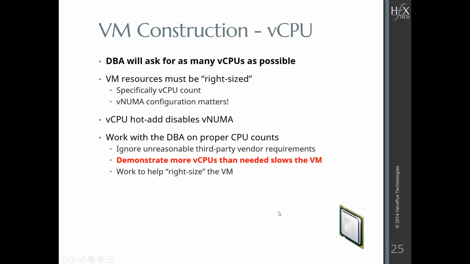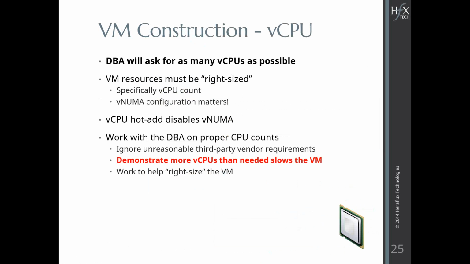Now, when it comes to CPU, DBAs are going to ask for as many CPUs as they can possibly get. The biggest thing is you have to show them it's not necessarily the number of CPUs that matter, because if they get what they want, they're going to stick with the physical machine sizings, and that may be too much. You all know if you assign too many CPUs to a VM, it's going to slow it down just because of the wait times. Show this to a DBA rather than telling them, and you can do this with a pre-production machine. They can run some of their tests.